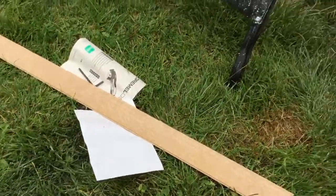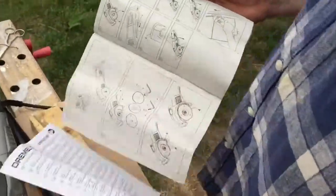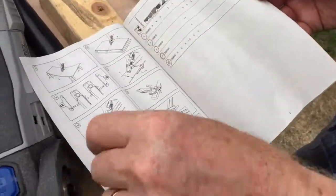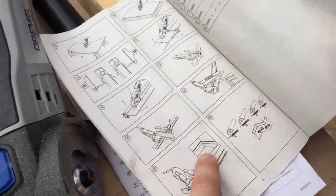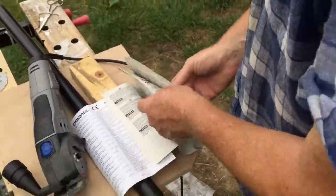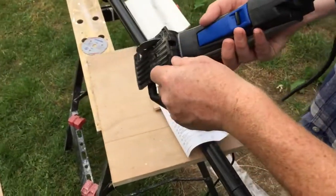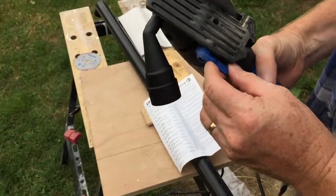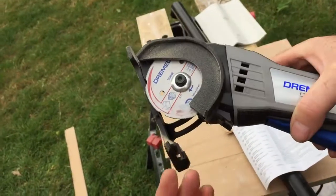I know Dremel sell accessories. You buy it and they obviously earn a bit more money, which is fair enough. Let's have a quick look in that book. If you're cutting ply, you'd want to put a guide on it and then go along. Well, it has straight edges you can put on there. You can use a straight edge with it. I'd say there is a guide available for this, there must be. But how do you stop it from moving? There must be a lock in there that comes with it, because it's got the space for it. It must be an accessory, a small guide that goes in there.